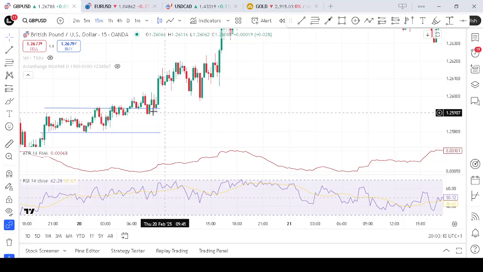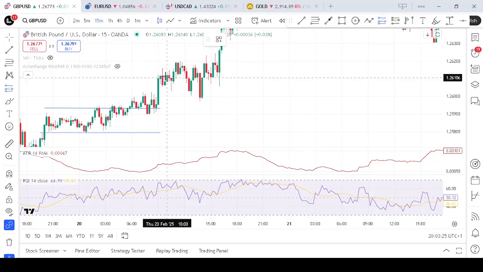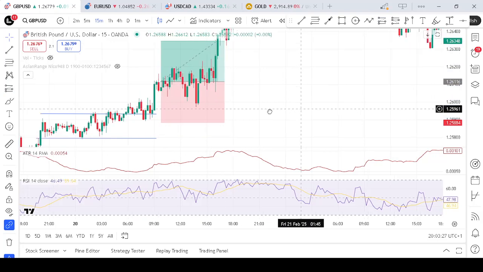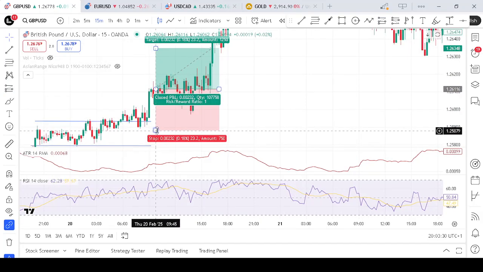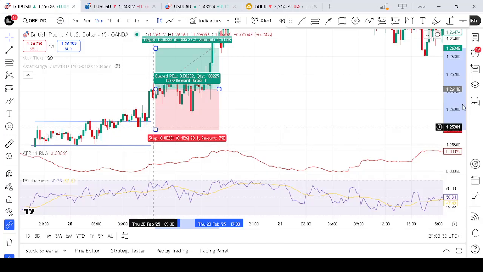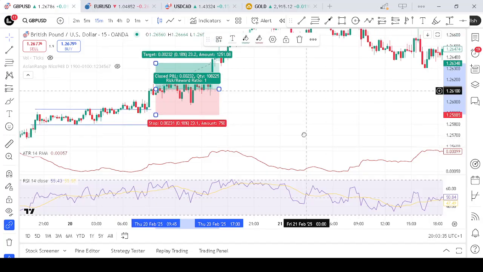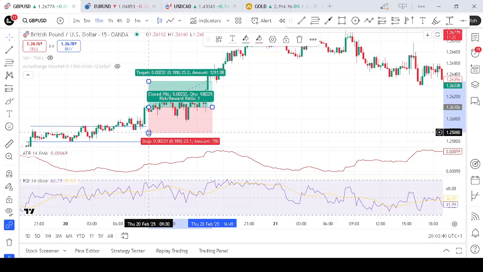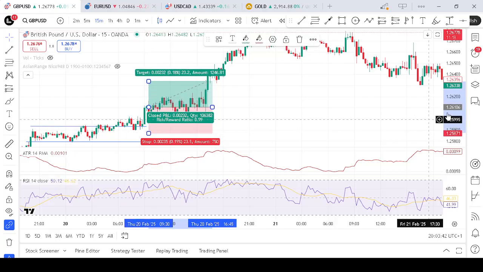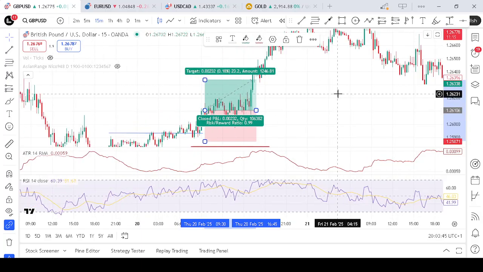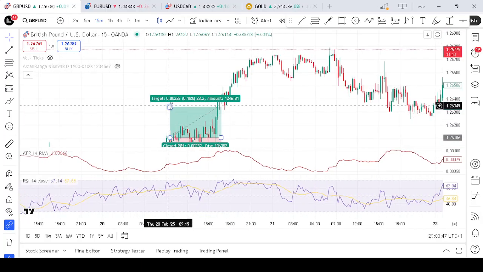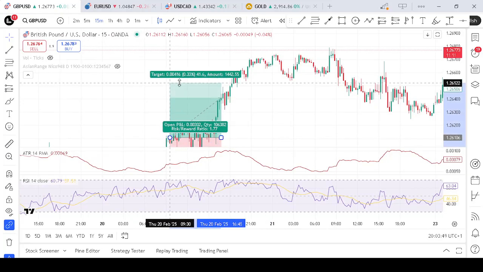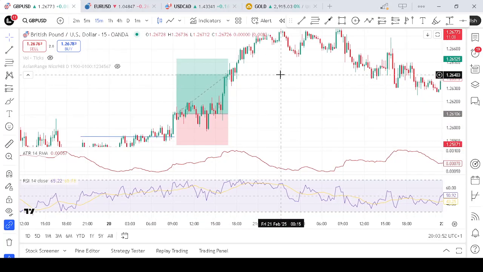Let's not forget that we need to put our stop loss at a very good area, to always manage our trade. Put our stop loss below the most recent low or just below the support level. Put it 2 to 3 pips, 2 to 5 pips below the support level to give your trade some room to breathe. And you put your take profit at 1:2 and 1:3 as the case may be.